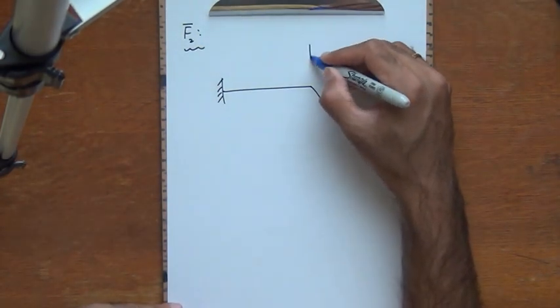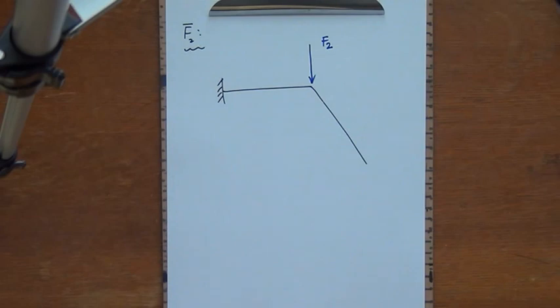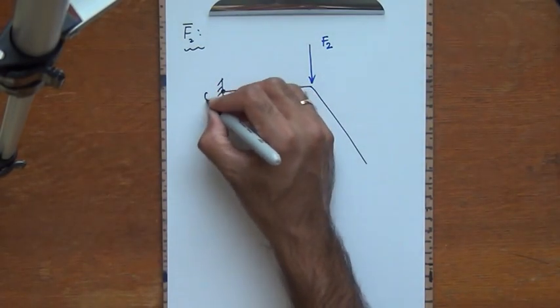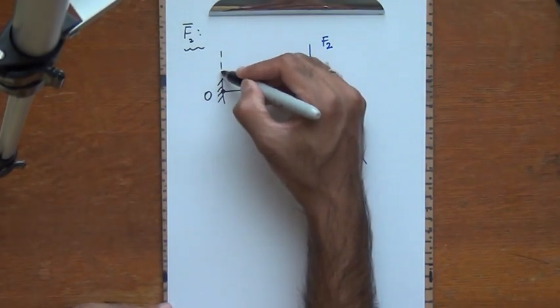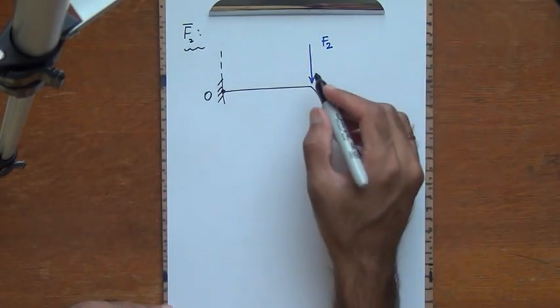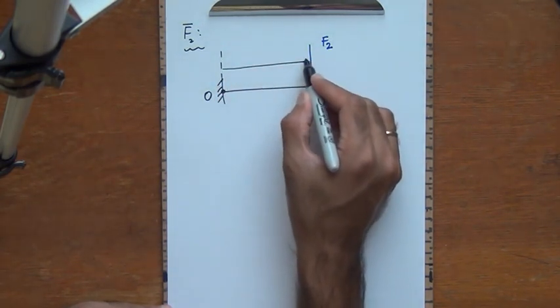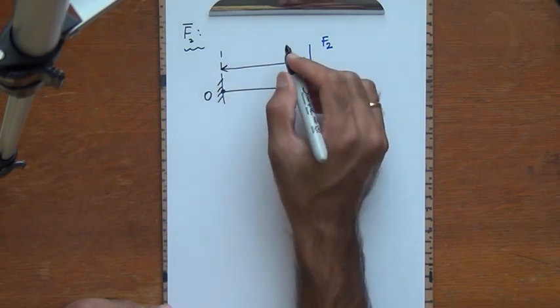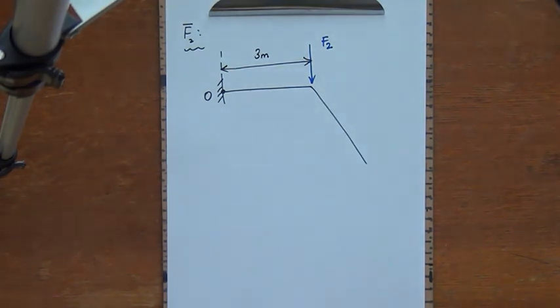Now F2 is acting in the following manner. So this is the force F2, and then the point of interest for me is the point O, which is situated here. Then here is what I do. I draw a line parallel to the force F2, and this is the line of action of the force F2, and then I find out what is the distance of the point O to that particular parallel line, and that will give me my perpendicular moment arm, and this is going to be 1 plus 2 or 3 meters, because you would remember that F2 is at a distance of 2 meters from F1. F1 is at a distance of 1 meter from the point O, so the total distance is 3 meters.